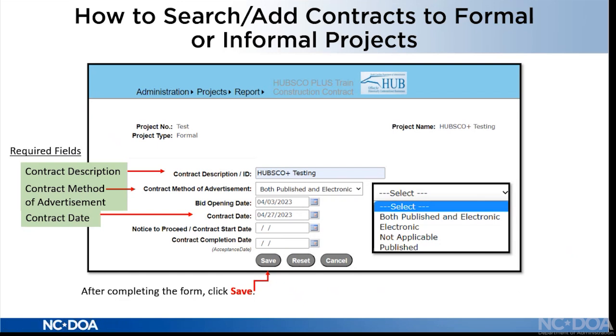We do recommend that you start with these early. And as soon as you know that a project is going to start and you've got some information to share about it, go ahead and get it started in HubSco Plus so it's there. Okay, so we were talking about the contracts and how you have to enter in all the dates. You might not have them all at the start, but we encourage you to start entering data in the project as soon as you get it, and come back and enter in the final data as you need to.